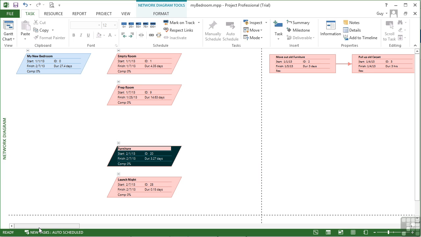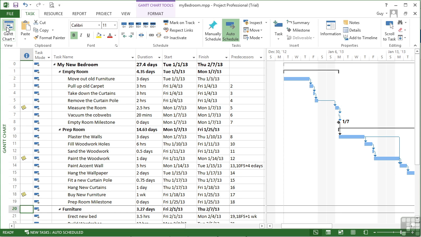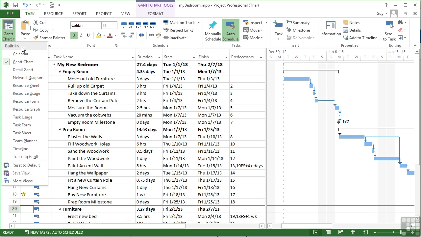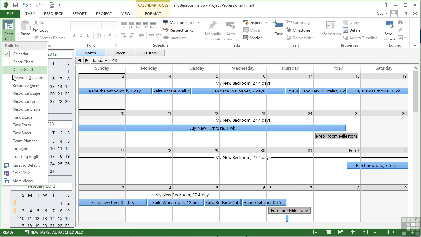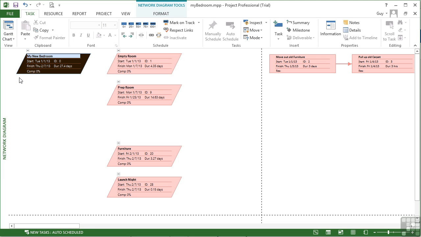At any stage, you can always go back to the Gantt chart. So those three views are probably the most popular ones. The Gantt chart is the default and the most popular view, followed probably quite closely by the calendar view, because people like to see things in a calendar layout. They feel comfortable. And then for those just interested in the job structure, not in the time element, we have the network diagram to show the relationship between each of the tasks within your project.